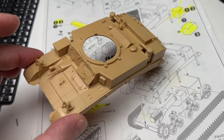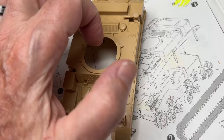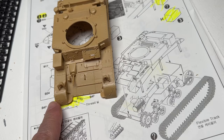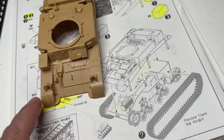Okay, here we're at the completion of pretty much the top part of the tank. Let's see. I did add a strap here around these gas cans, water cans, whatever they are. I saw those in the reference photos. Also, on the front mud guards, in all the photos, there is a line through here where I guess it connects. But there's also some bolts.